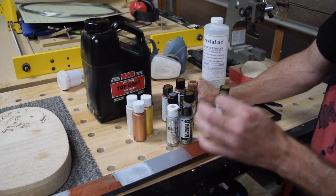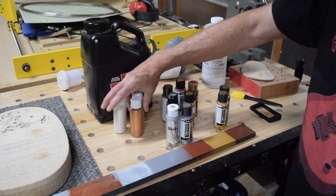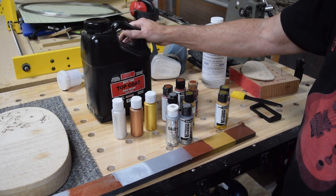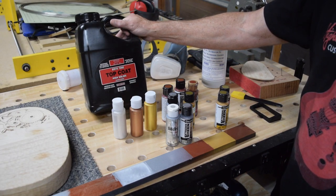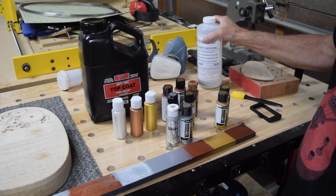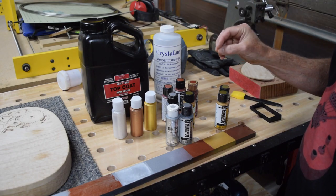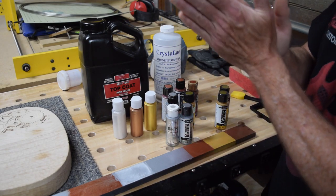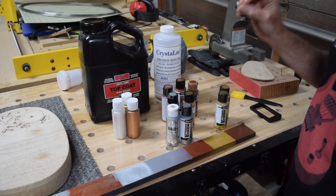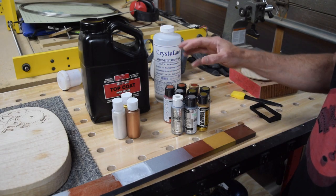However, I also had an opportunity to test these products against Crystallax Craftnique water-based metallic pigments. These products require you to mix them into a carrier — in this case I'm using Crystallax Bright Tone Clear Gloss. You mix a small amount into the clear gloss, maybe add a little bit of viscosity reducer to get the viscosity where it needs to be in order to spray it. And then I applied those. What I ended up discovering is that the Craftnique performs far, far better than any of the two-dollar craft store metallic water-based paints that I tried.